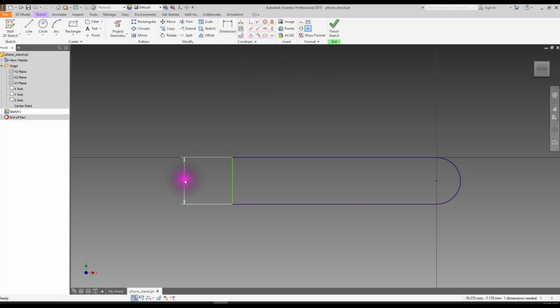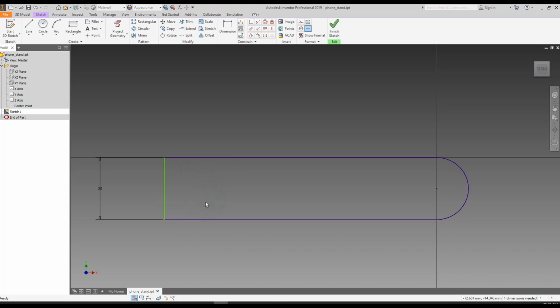Then let's go to your 15 millimeter dimension, double click on it and change it to 20. And now you can see the arc over here grew with this dimension because we didn't give it an exact dimension. We actually told it to always be tangent. If we had set the dimension to 7.5 millimeter radius, this wouldn't have worked. So let's go back, change this dimension back to 15.